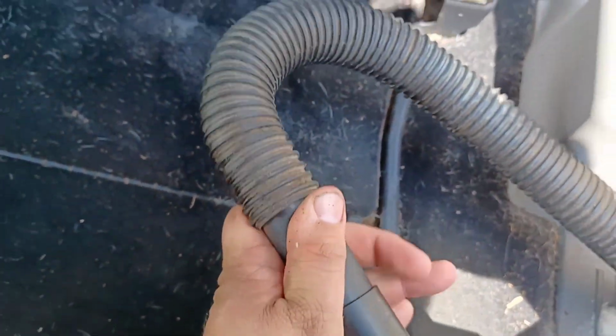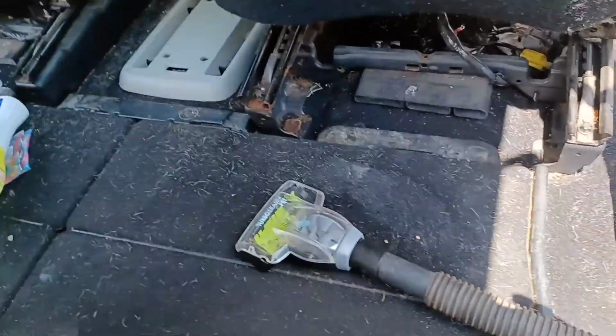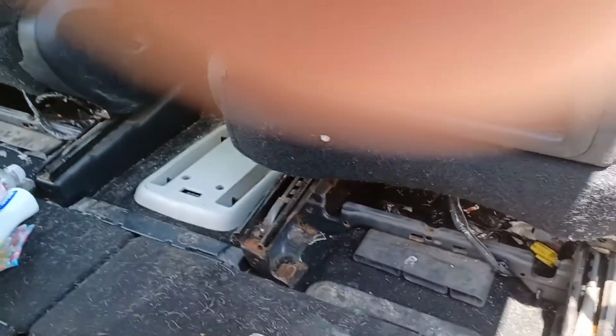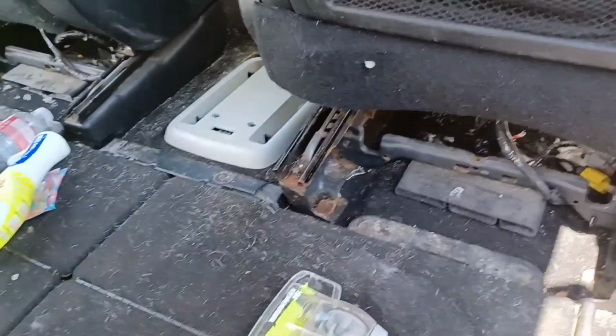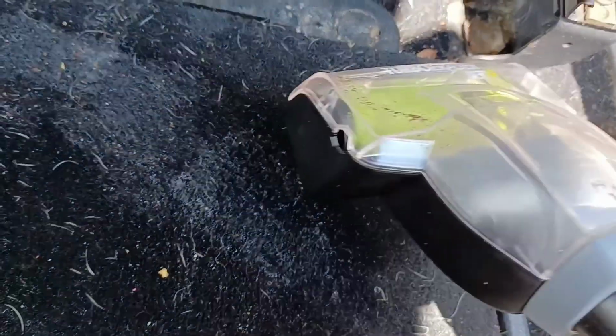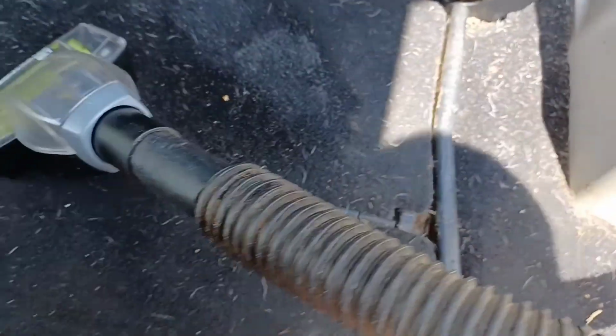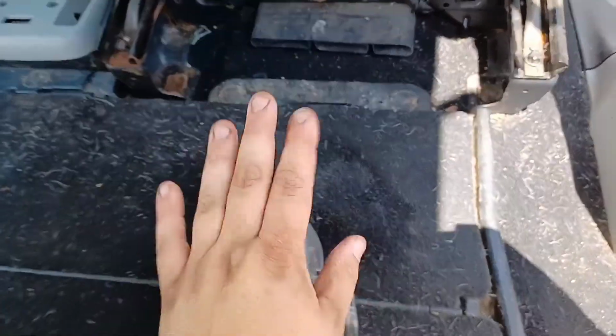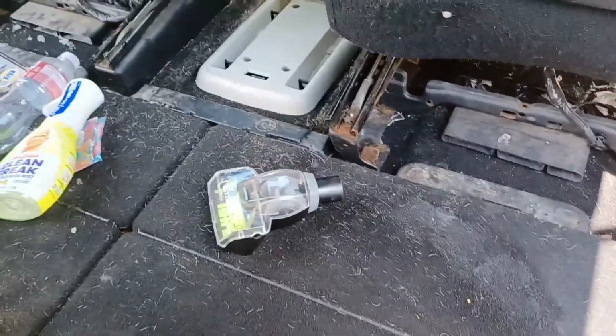I'm gonna try here. I'll just show you. It gets up some of the dirt and dust and debris. Pet fur, sometimes it really depends. That one doesn't really seem like it does very well. I'll get the vacuum set up here. My hand was in the way there, sorry. Here we go. Unfortunately, this has a piece of paper in it. I'd have to tear it apart. You can see the paper. It's just kind of hindering it. That's one thing you can use to clean out your vehicle, especially if you have a minivan like this.